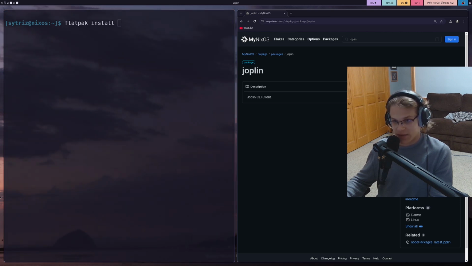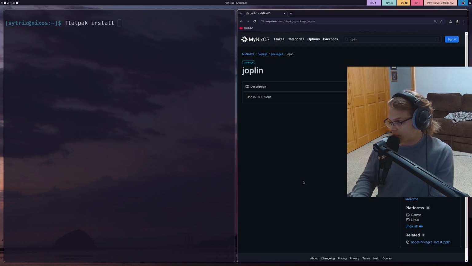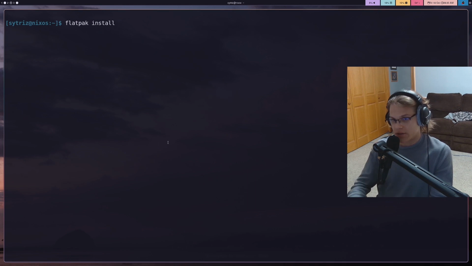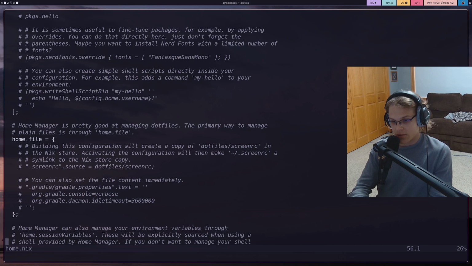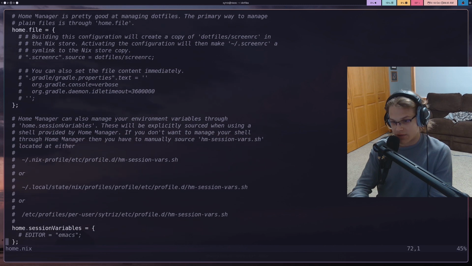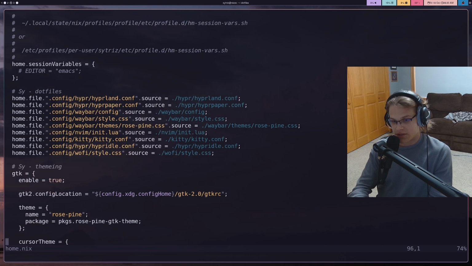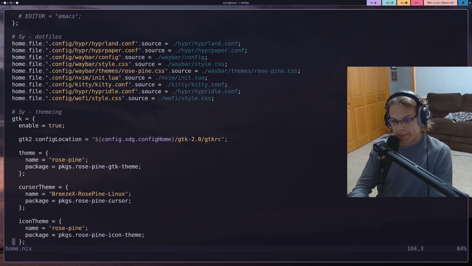And then the last topic I want to touch on is another optional feature, kind of like how Flakes is optional. This is Home Manager. So if I cd into my dot files and nvim into my home.nix, this is another optional feature here, and it allows you to manage your local files, so not on a system level. This is all commented out. So this is the only thing I'm really doing, is here. So you can see this is how I'm managing my config files for specific programs.